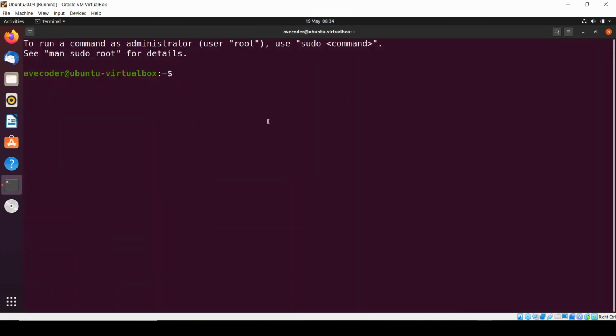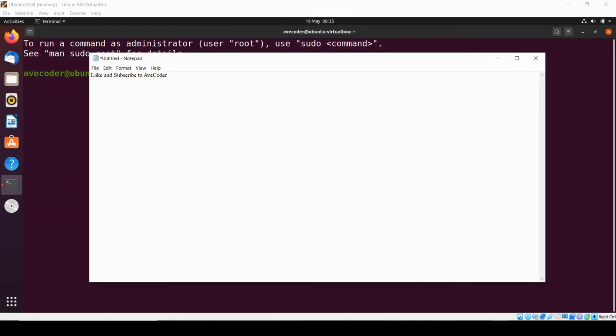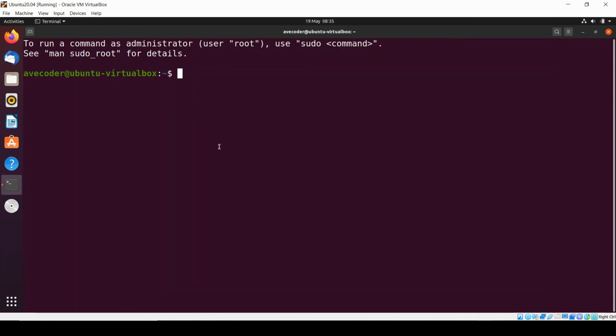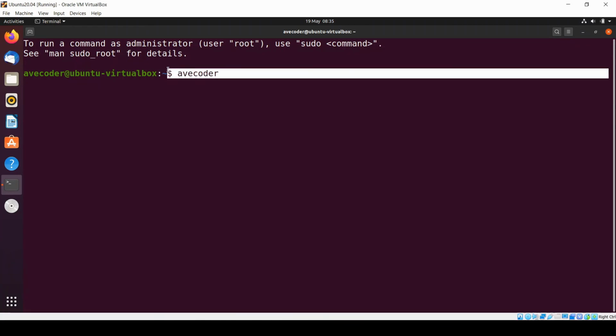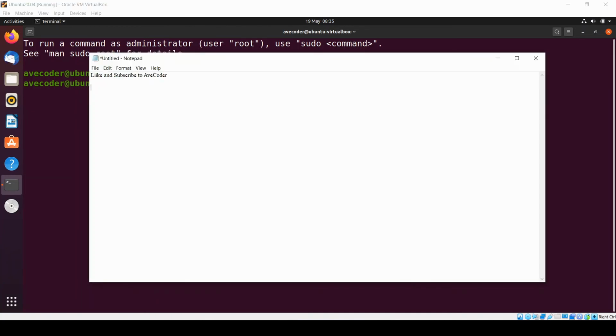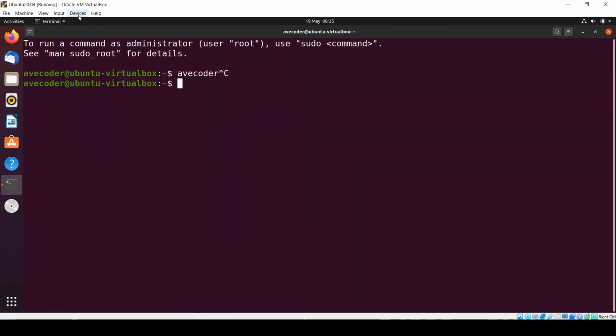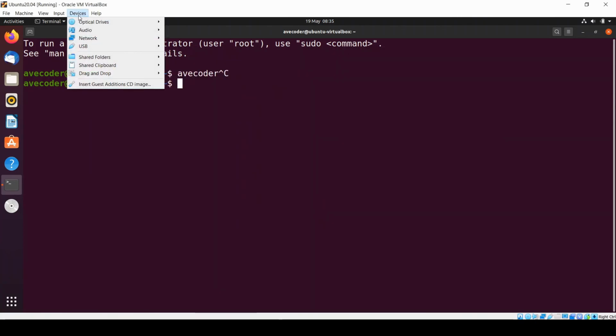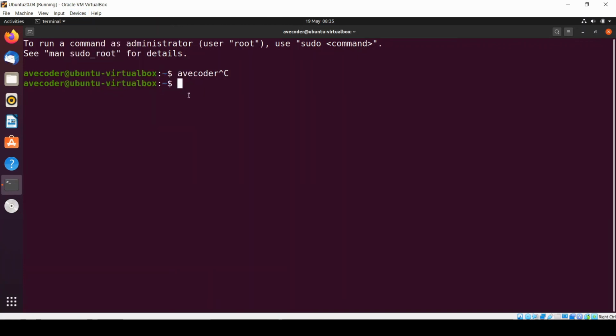And now with the bigger font, we can address the next issue, which is sharing between Ubuntu and our host system. So I'm trying to copy something from the Windows notepad into terminal. Nothing happens. Similar issue when copying from the terminal into the notepad, nothing happens. So under Devices tab and in Shared Clipboard, click bidirectional, and now it should work as prescribed.